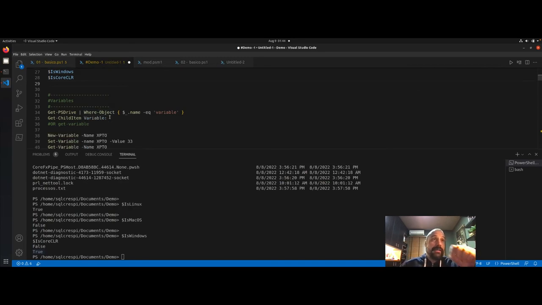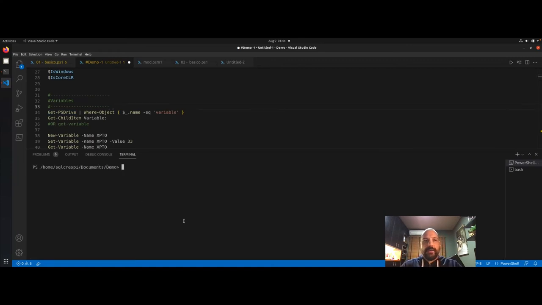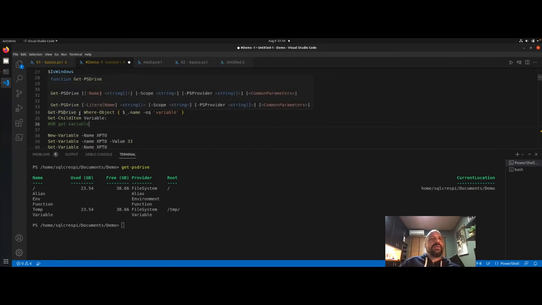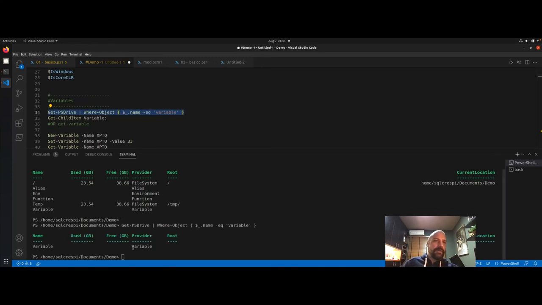Right, guys, remember that I set the PS drive here. I need to know all drives mounted in my PowerShell environment like this: Get-PSDrive. Here I have FileSystem, Alias, Environment, Function, Temp, and Variable. Okay, but I need to make a filter because I need to know the PS drive about variable. Get-PSDrive, Where-Object. It's another important command, Where-Object. When I pass, I need to know the PSItem, that this object returns Name equal Variable. And voila, we have a filter.